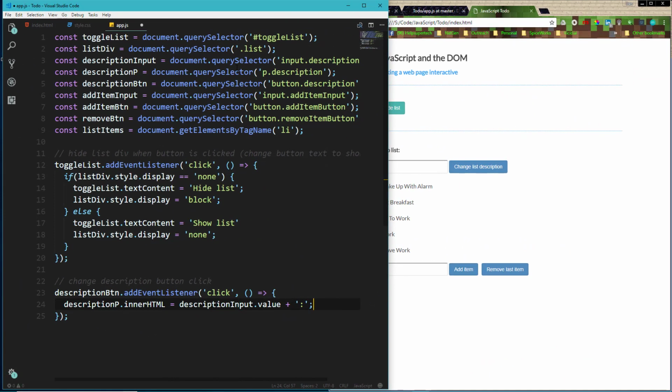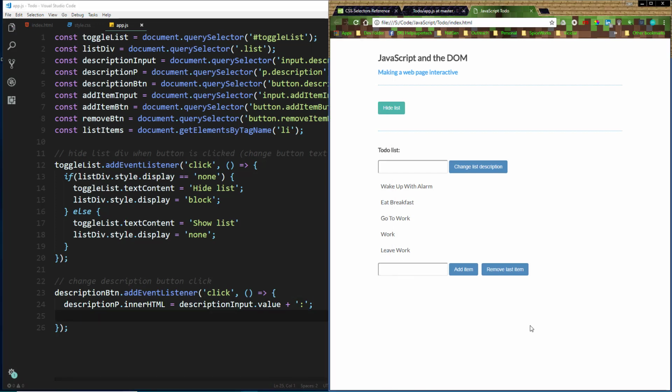And we're back. So on my variables up here, I had spaces in the input with a class of description, and it was messing it all up. So I took out the spaces and that works. So first, let me just show you. Save this, and whatever I type in here, we click change list description, and it updates the description. So changed list, and then changed list. Cool, not bad.